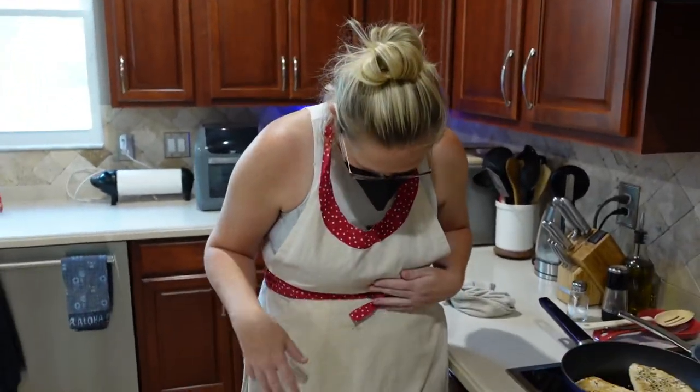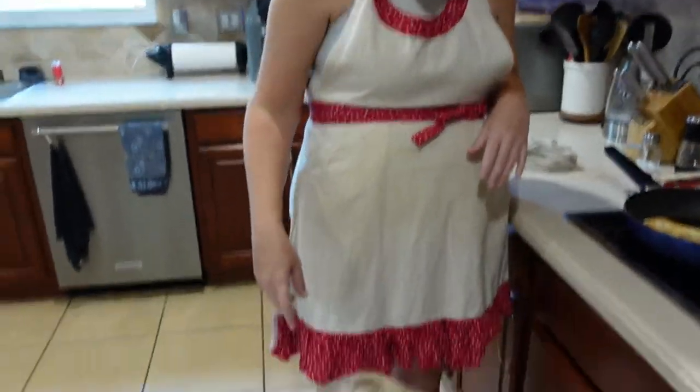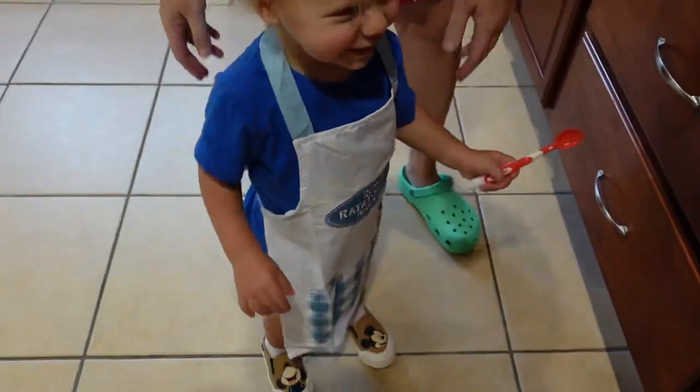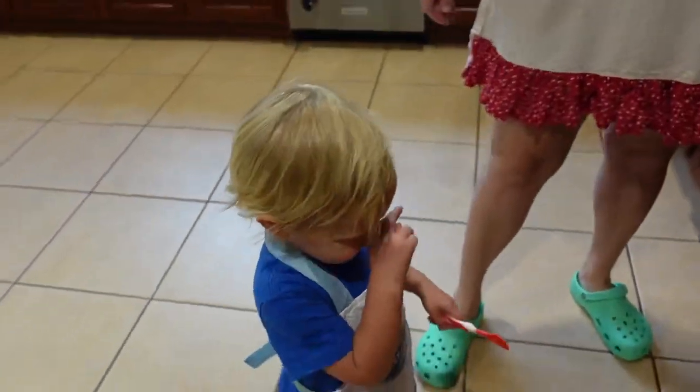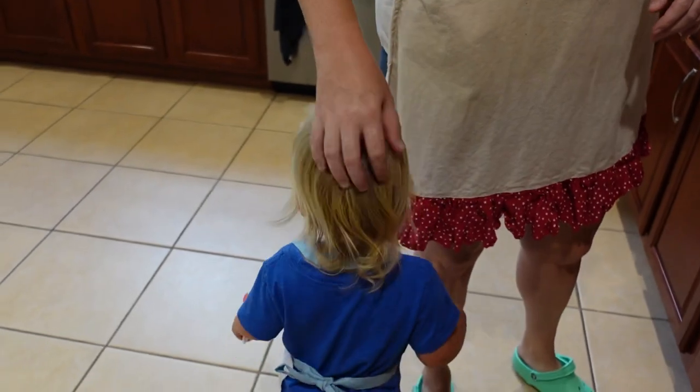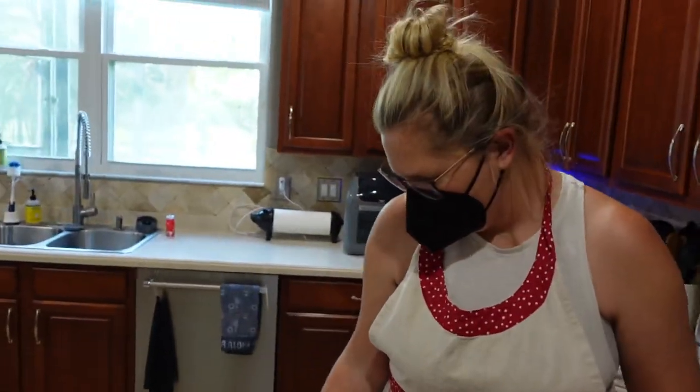So Jen put on her apron because she's cooking. Oh yeah. And Jackson said, another one. And so he wanted to put on his apron. Say everyone can cook. Yeah, we just went out on a walk, so he's a little sweaty right now. How was it? Did you find some rocks? Yeah. You did? How many? We wanted to get some of that vitamin D in from the sun. She goes, 1, 2, 3. How many rocks did you find?